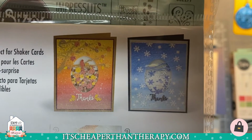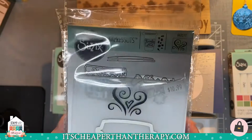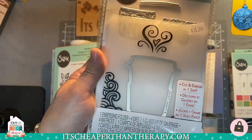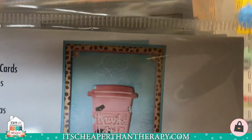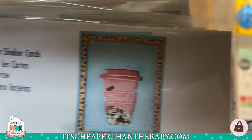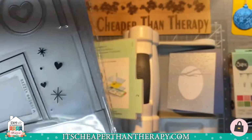Look at how cute those little shakers are. Really easy to work with. This one here is Thanks a Latte. Really great for the coffee. So if you want to give somebody a cute little gift card, you can do that too. So that makes really fun shaker cards there.